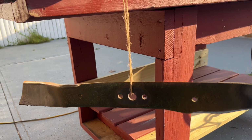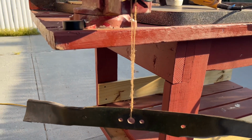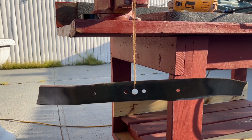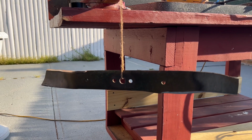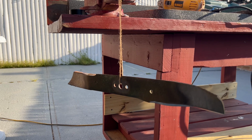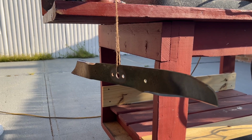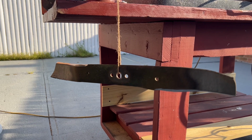If one side, let's say the right side, is heavier than the left side, it means that on the right side you have to take off some material with the angle grinder so you can make it lighter so that the blade can be level. An uneven blade can cause vibration in the motor and shorten the motor life. So if your blade is badly balanced and badly worn out, you might have to replace the blade. Otherwise, you could damage the mower motor.